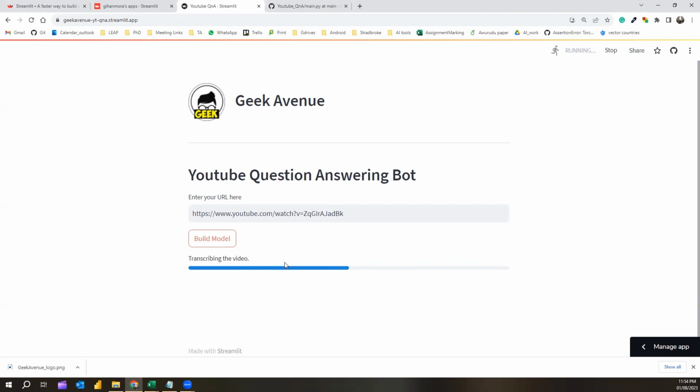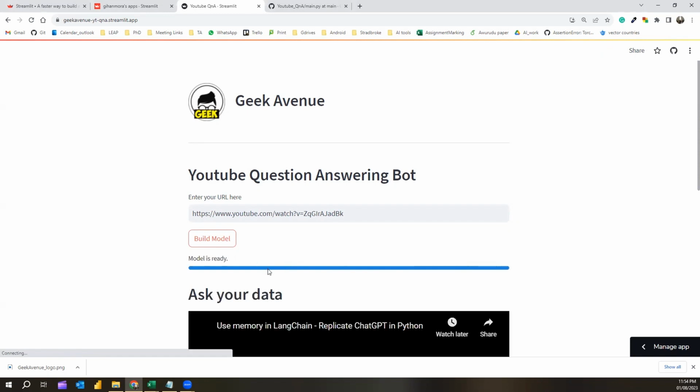Then you can do any number of question answering quickly. So if you are deploying it with your local configurations with hardware resources such as a GPU, then it will be a lot faster than that.